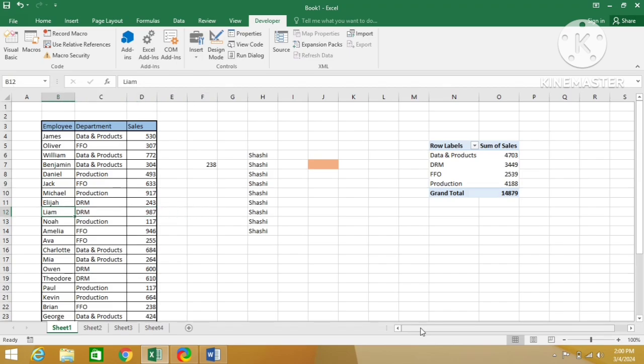But this is not the right way. This is okay if you have a few records and a few fields, then it is okay to find out like this. But what if we have lakhs of records and thousands of fields? This is not the efficient way to find the data. And if we talk about the other person who knows Excel very well, he will just apply the VLOOKUP formula here, and in the lookup value he will give Liam, because we are finding the data for Liam, and comma, select the table.